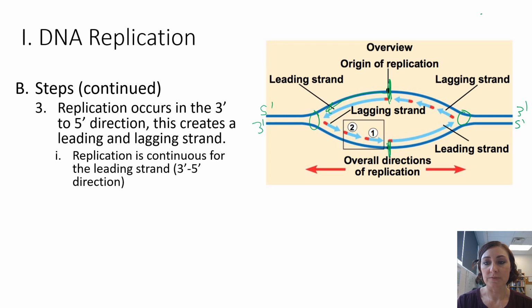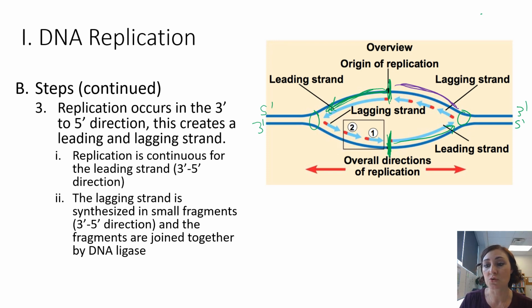So notice from the origin of replication, I have a continuous strand on the top right here. Well, since we're running anti-parallel, here's my origin of replication. I will also have a leading strand going in the opposite direction from the origin of replication. The issue is, in the space behind the origin of replication, I can't go backwards. I can't start at the origin of replication and go in the 5' to 3' direction because that's not the direction of replication. And what gets created is called a lagging strand.